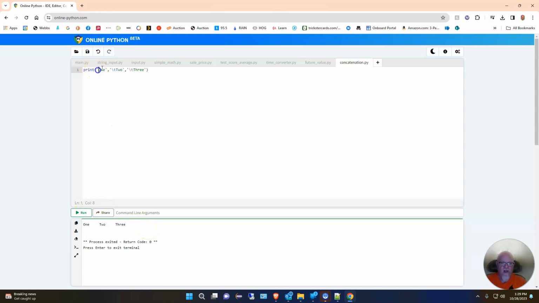What if I wanted to have double quotes around the 1? So I could do a slash double quote, and then at the end of the 1, I do a slash double quote. Now when I run this, it just put double quotes around the 1. Okay, so escape characters is a nice way for us to control certain things like tab and new line and quotes and slashes and that type of thing. Single quotes as well.